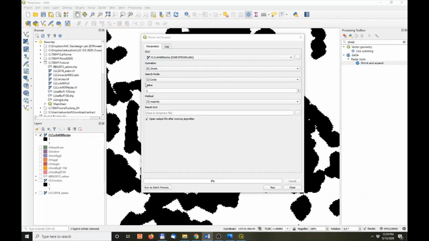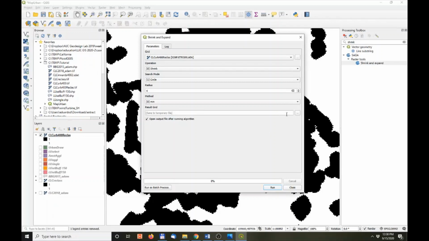We just enlarged it 400 meters, and we know that each cell is 100 by 100 meters. So we need to shrink it by 4 cells. And for method, it actually looks in the surrounding cells, and because we want to shrink it, we choose min. So the minimum value that it finds. So if it finds like a no data, a very small value, it will keep that one. And that's what we want it to do.